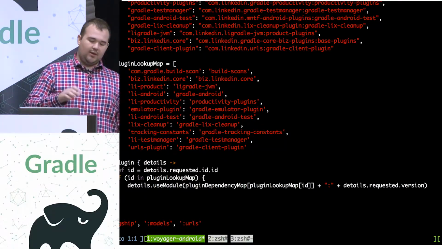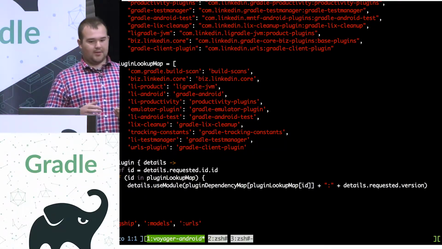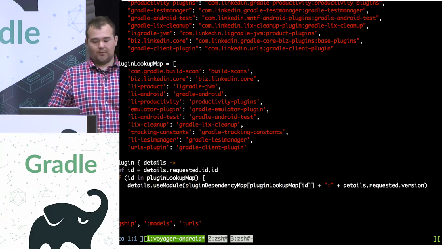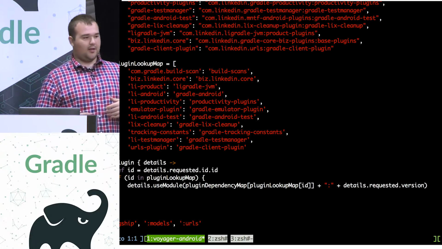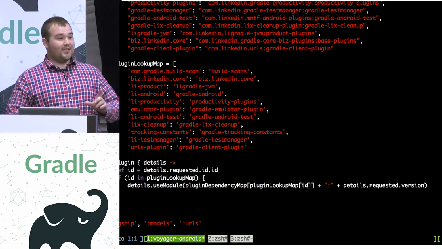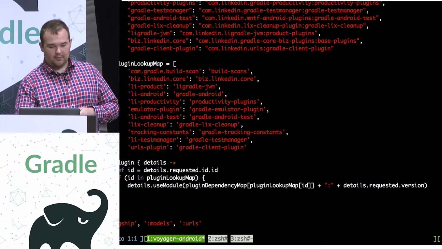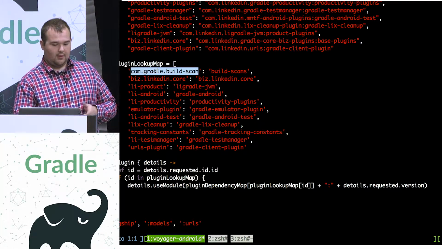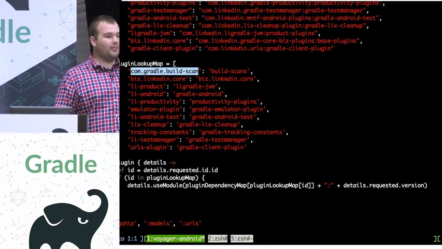And then when Gradle's trying to resolve the plugins, it's going to hit this eachPlugin block. It's going to get called. It's going to get the details object. It's going to go get the ID's ID. I don't know why they're called ID and ID, but they are. And that is the string you tried to apply. So it would be com.gradle.build-scan.